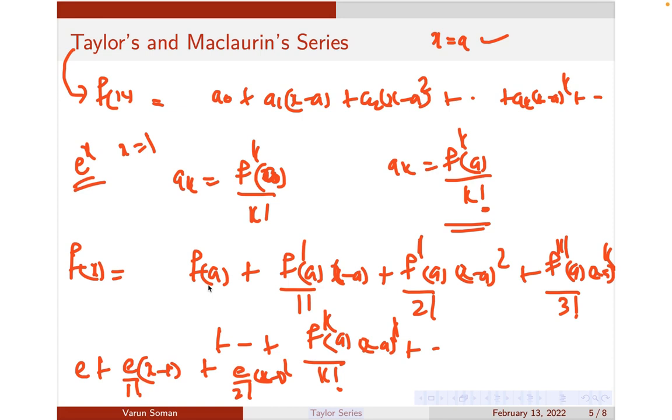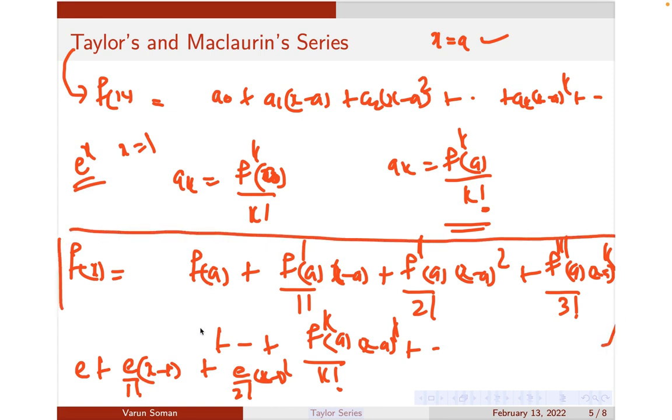So this is the formula for the Taylor series. Taylor series basically says that f of x can be expanded as a power series about x is equal to a, and it actually gives the value of that power series. It is nothing but f of a plus f dash of a by 1 factorial into (x minus a) plus f double dash of a by 2 factorial (x minus a) whole square plus etc. So this is the idea. The problems will be: you will be given a function and you will be asked to find the Taylor series. That's it, nothing more.